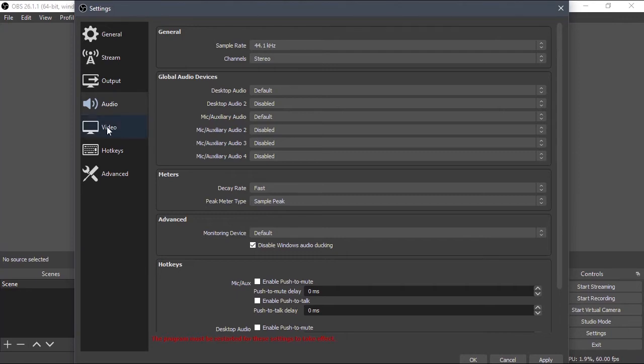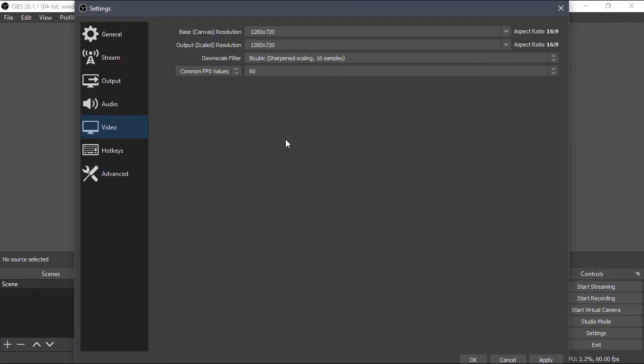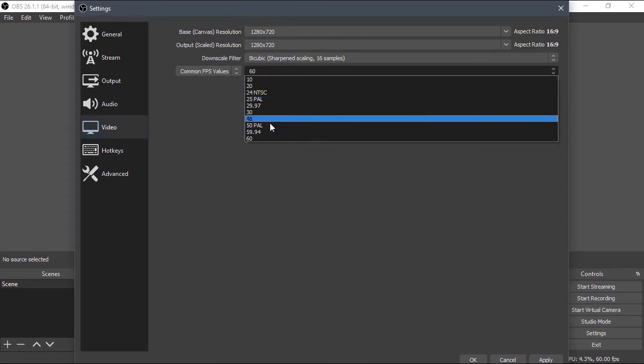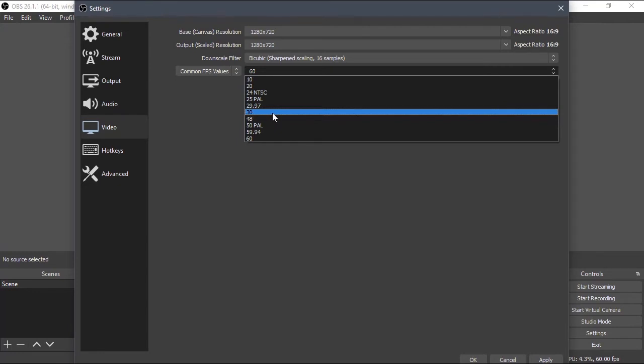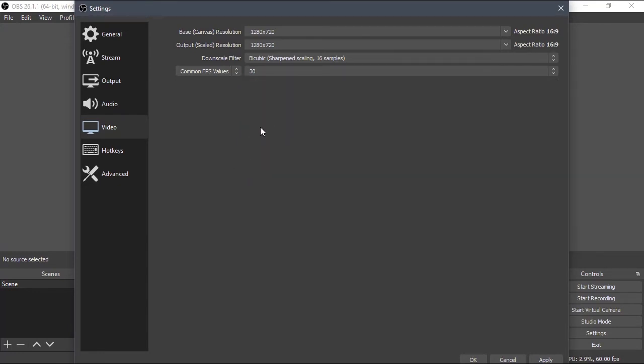Now, let's switch to the Video tab. In the video settings, by default, OBS will automatically define your display resolution, but at any time, you can change that to whatever resolution you want. The last setting is the video frame rate, so I will change the frame rate to 30 frames per second, which is good enough as a frame rate to record regular video tutorials and screencasts.